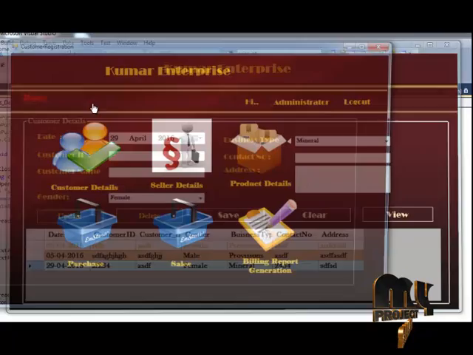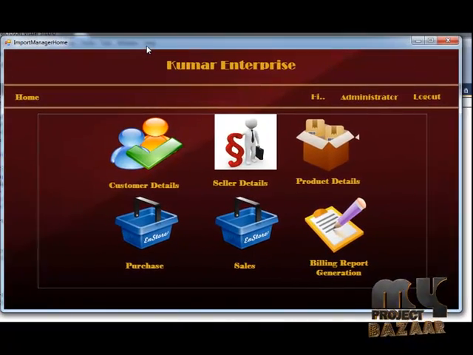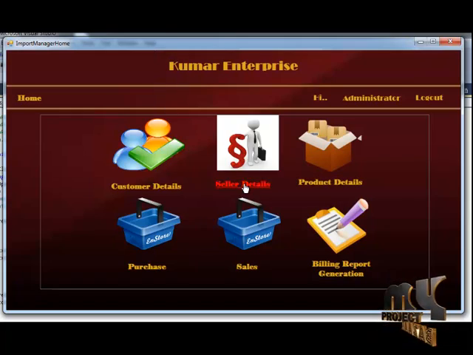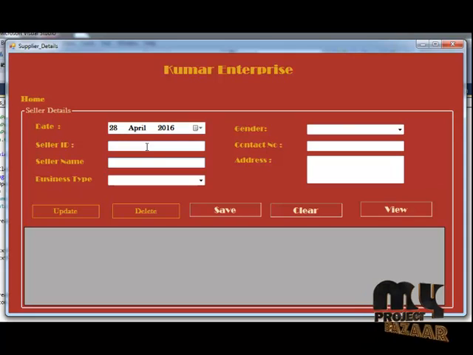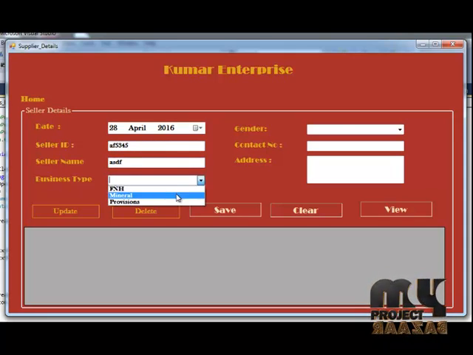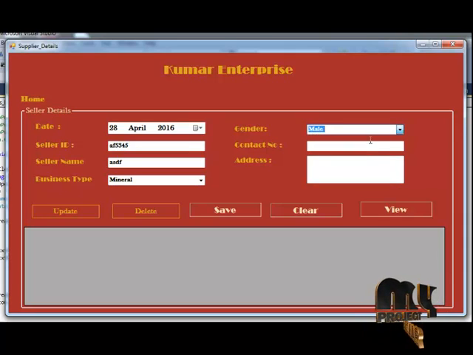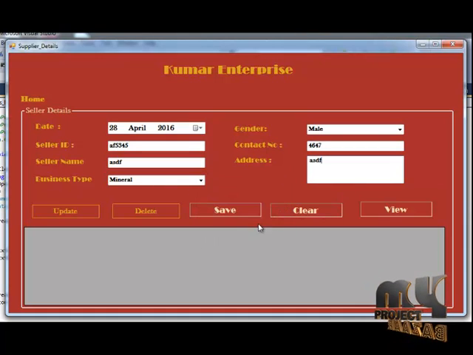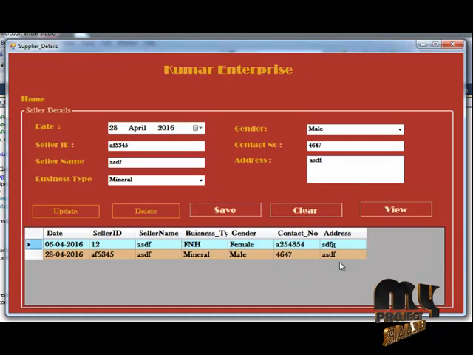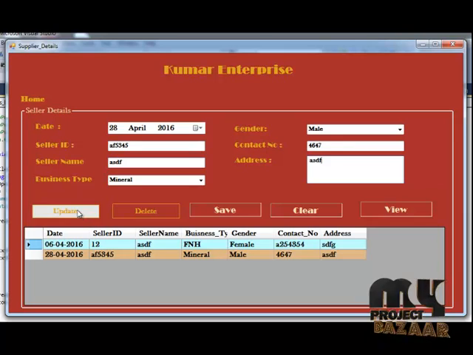Likewise, when I go to the home page, the next option is the seller details. The seller is the one who is selling the product. As usual, you need to mention the seller ID, seller name, business type, gender, contact number and address. You can save the details, view the details and update the details.